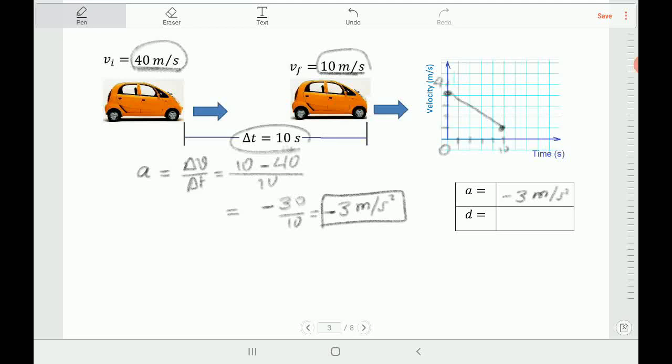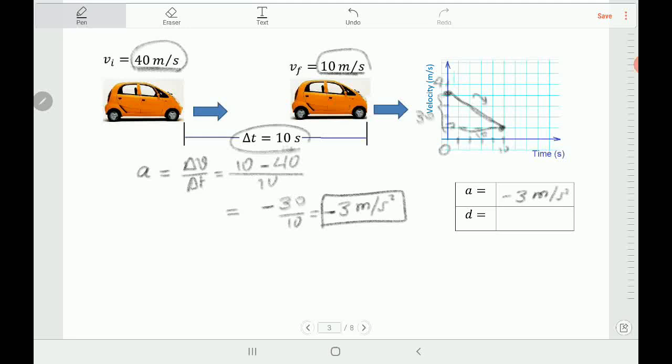If you go to the graph, the straight line here, you try to find the slope of the straight line. What do you observe? You observe that the slope of this straight line is negative, okay? It's going from up to down. You are going down, okay? In the other case, when the acceleration was positive, it was going from down to up. So that's negative acceleration. And when you look at it, this is equal to 30. The difference between 40 and 10 is 30, and this is 10, okay?